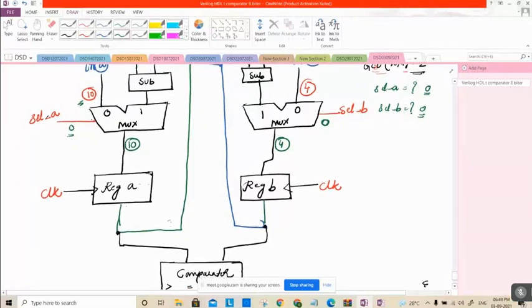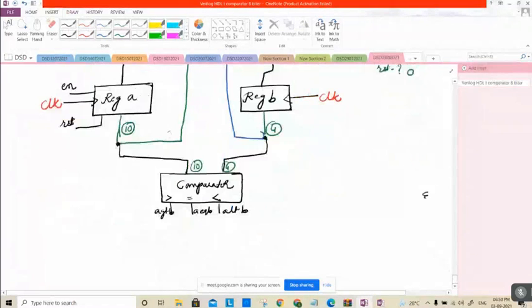So what about the register value? The register will have the clock signal, the enable, and a reset. All these things will be there. Let me do it here. What should be the value of enable? What should be the clock signal? What about reset? Enable must be 1, the clock is a positive edge, and reset must be 0. The register value is 10 here and 4 here. Perfect. Now the comparator inputs are 10 and 4.